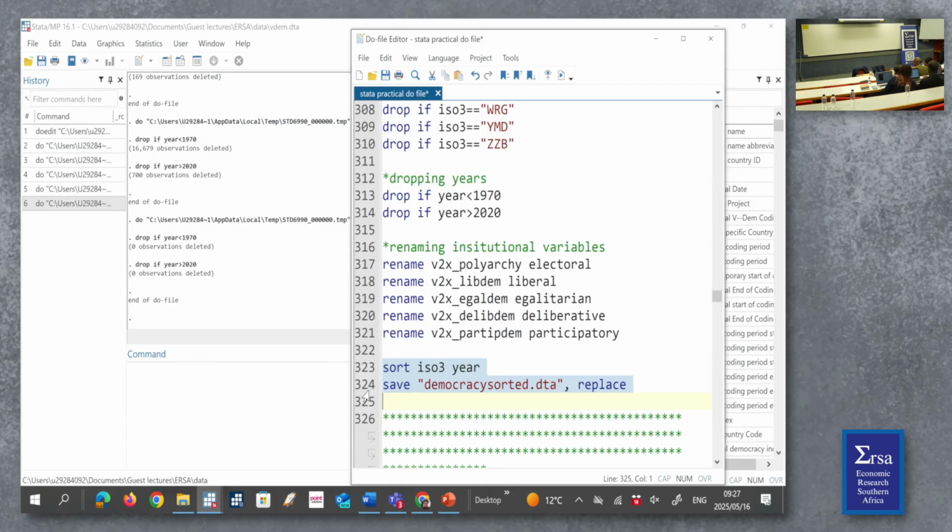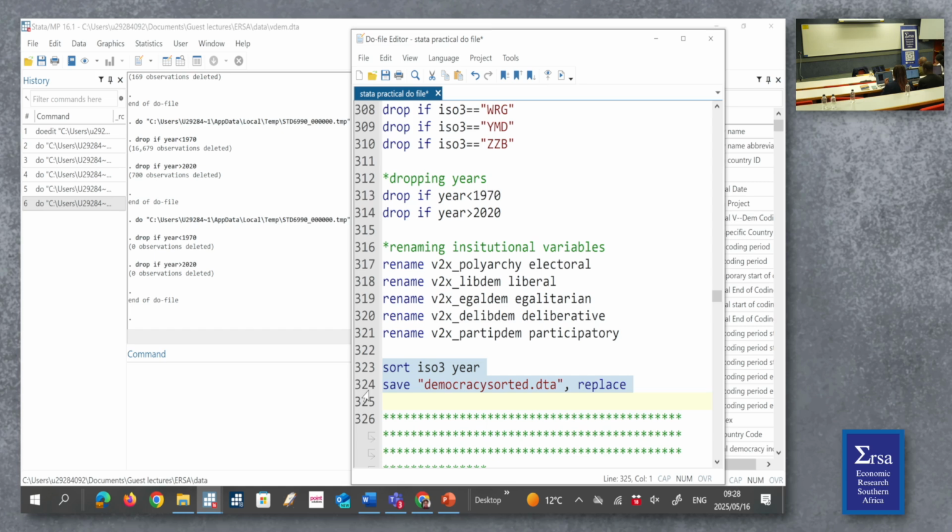Yes, it replaces. So what happens is, let's say you saved it, right? And then you realize, oh, I want to bring in these other two variables. Let me go back, run the do file again up to the point where I can rename the ones I want, and then save it as the same name, because I'll need to merge it in, and you've already got that code.